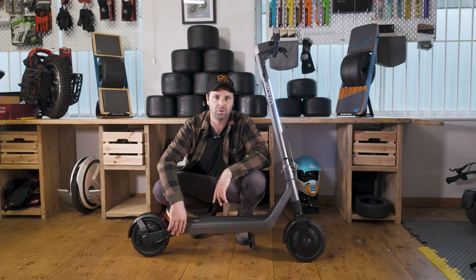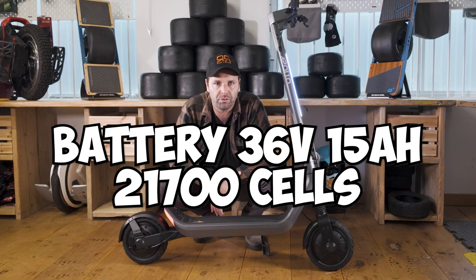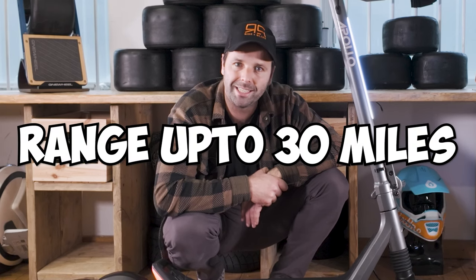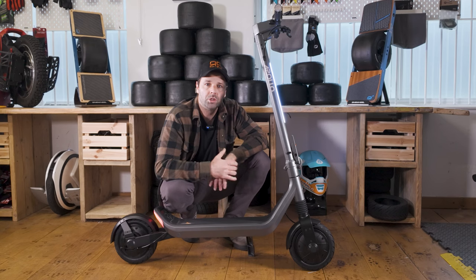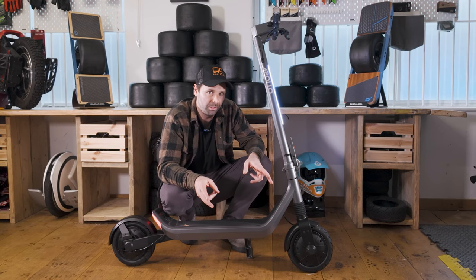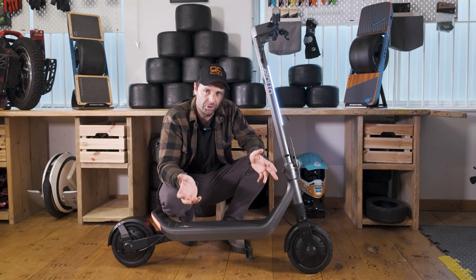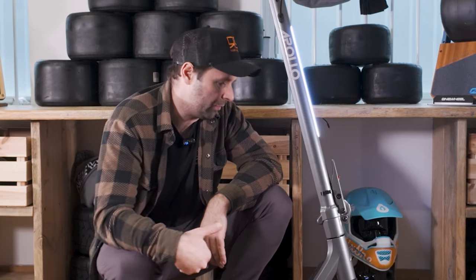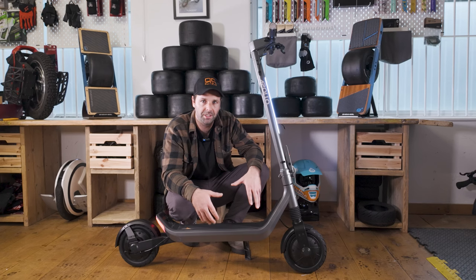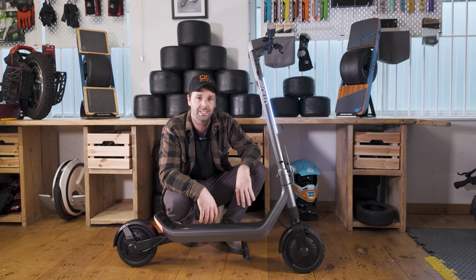Inside the main body of the scooter, we have a 36 volt, 15 amp hour, 21700 cell battery, which is apparently gonna provide you with a range of up to 30 miles. Again, we will test that out. So at the moment, looking at this, it's quite a high spec scooter for a reasonably priced urban commuter. We've got the dual motors, we've got the decent range, we've got suspension front and rear. You're looking at things like the Vsett 8 Plus and even 9 Plus, comparatively to things like this, but this is a lot more advanced technology-wise.